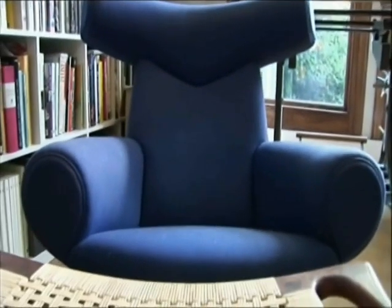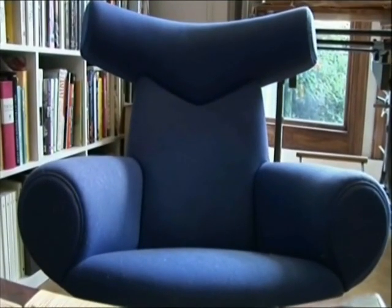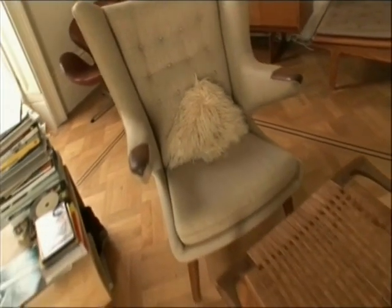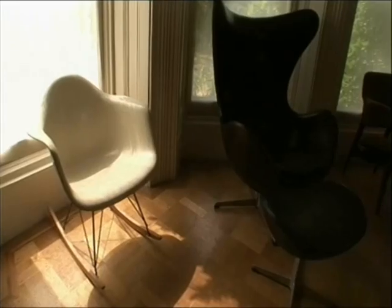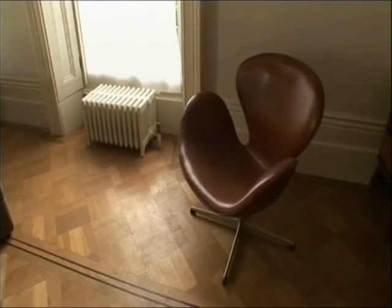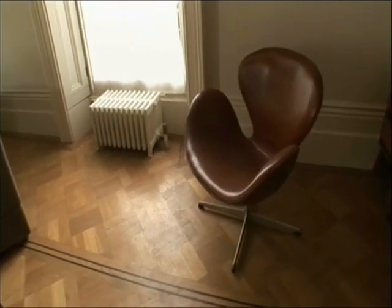This is my ox chair by Wegner, and it's the chair I sit in when I just want to rest and chill out for a bit. And my other favourite chair is a Papa Bear chair in the Sunroom, which has big arms, stretch out, so comfortable. You just sit there and lie back. What I love about chairs is the fact that it's a sculptural object which has a use, which is nice. It's a double benefit for me.